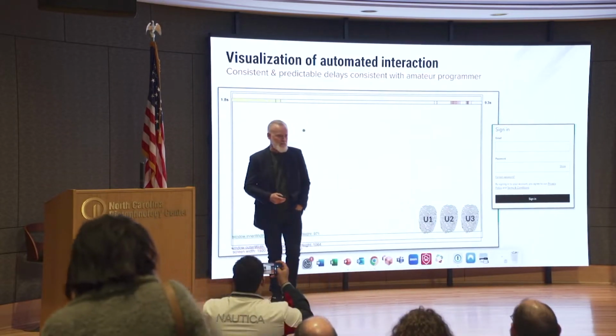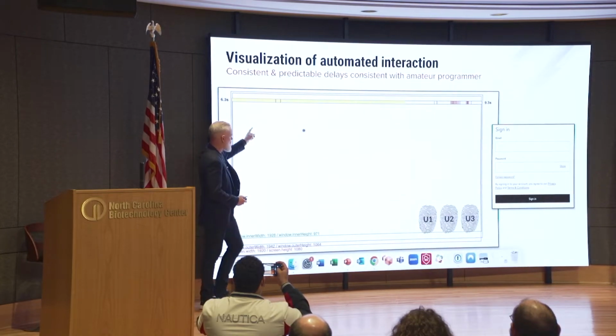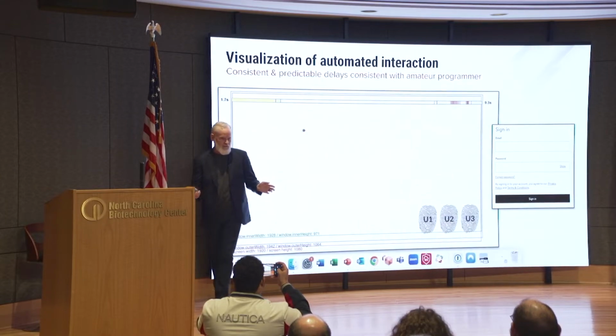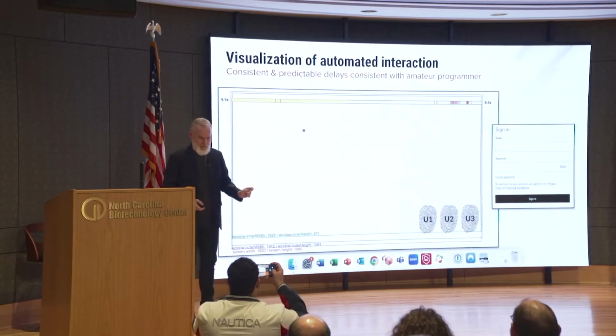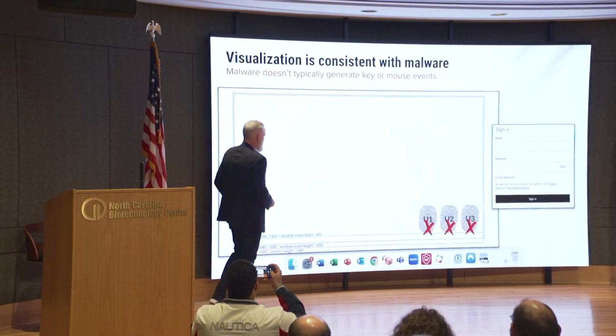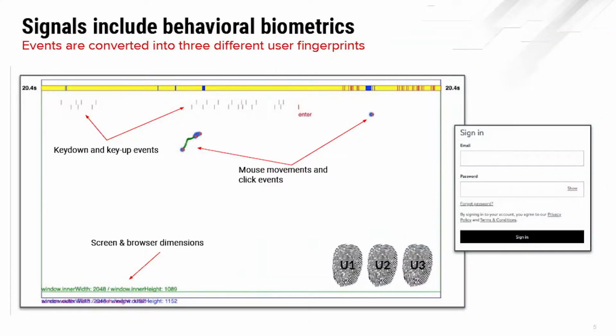This is an example of an automated interaction. You're going to see key events that are too fast to be human, and then what we call the magic mouse: mouse clicks on various areas of the screen without any mouse movements. That cannot be done by a human. It can only be done synthetically. Sometimes what you don't collect is of value, right? If you have a customer who navigates an entire workflow, but they never touch the keyboard, the mouse, or the screen on their smartphone, that's consistent with malware doing it all in the background.